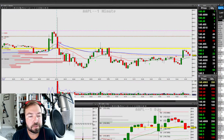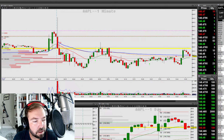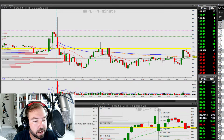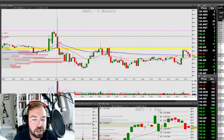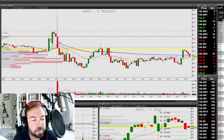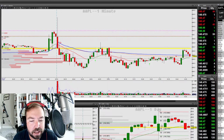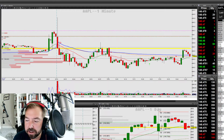First I'm going to start off here with talking about Apple. Apple started with this really heavy sell. It ran up, came down, made these small candles here. I liked how we were setting value, so I went ahead and went short for the opening range breakdown off of the second-minute candle. It pushed down, made some new lows, but then immediately became choppy. One thing I noticed was the level 2 was really balanced. If I looked over at my level 2, I didn't really see a predominant order in any one direction that let me think maybe this is where value is going to be, or imbalance. So I decided to cut that position. And look, even still to this time, without that clear imbalance, we've just consolidated and chopped, and that's not doing good.